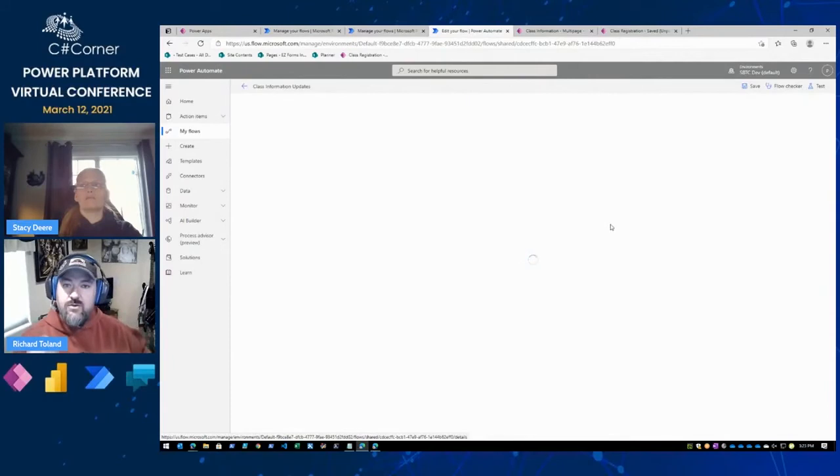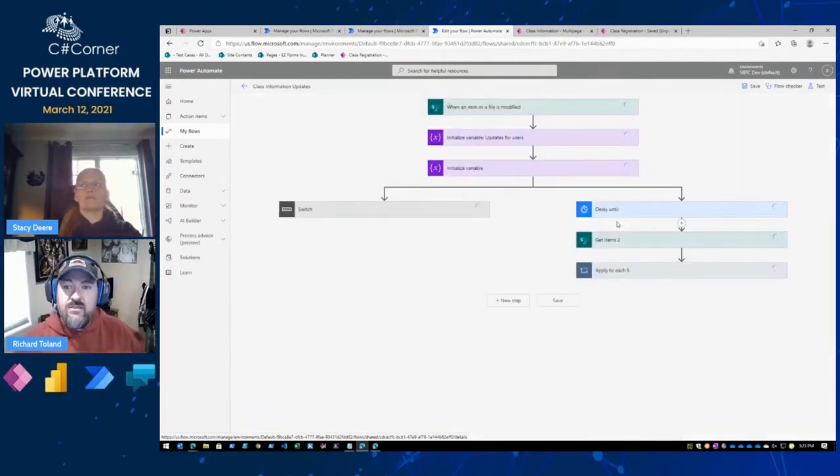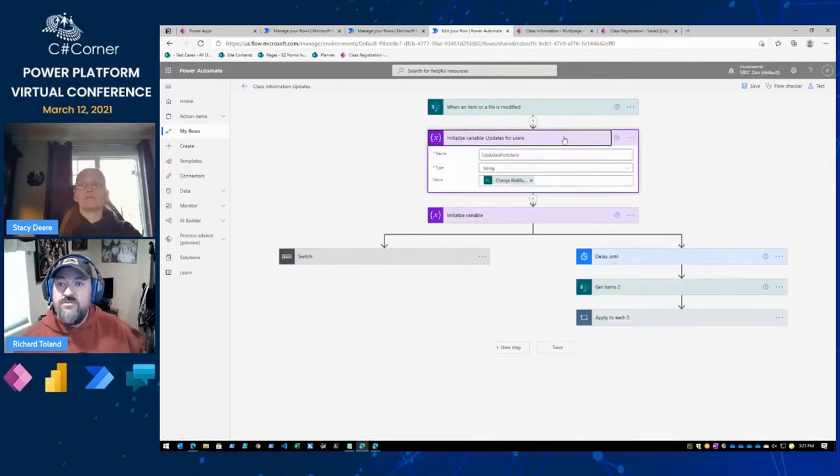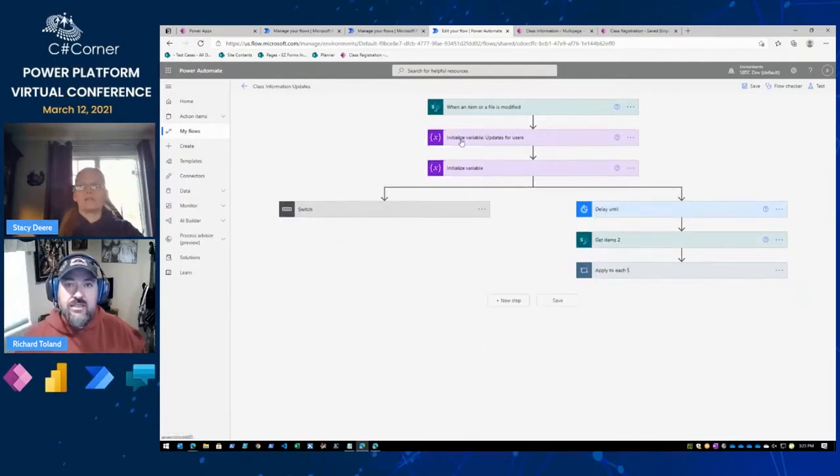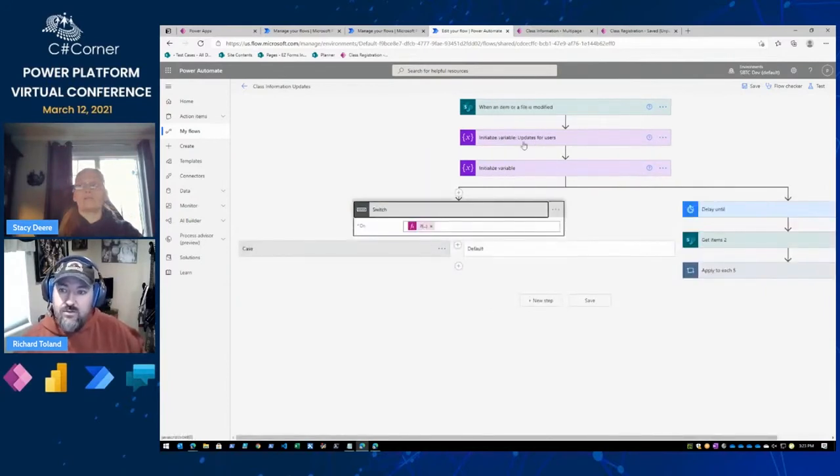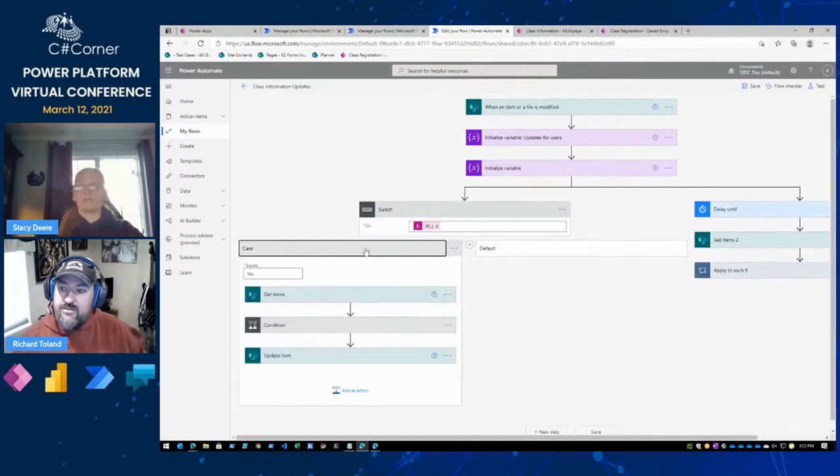So it does some logical look inside of the application for a checkbox that says, do you want to update the users, the attendees, on class information update? And if the variable was flagged here to gather yes or no on a Boolean, did they check the box in that form to say, yes, please update my users? It goes through a switch logic to read from the variable and say yes or no, right? Do a case for yes and otherwise no.